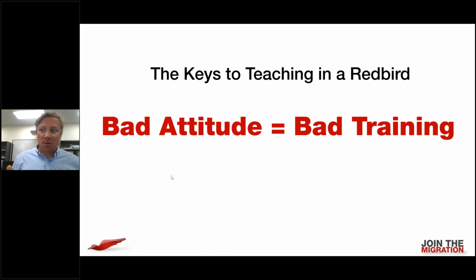So what happens is the instructor will say, it's not really worth it. Let's not waste our time with it. And the student picks that up immediately. And now that student, probably for the rest of their flying career, is going to view the simulator as kind of like it's not really worth it. But if I have to, because the insurance or my company mandates it, I'll go in. So that first interaction with the instructor and the simulator is super important. The instructor has to value the training.